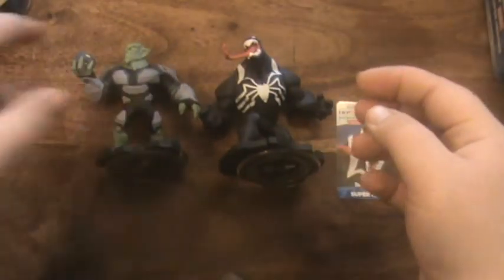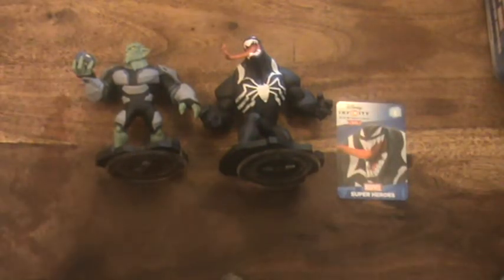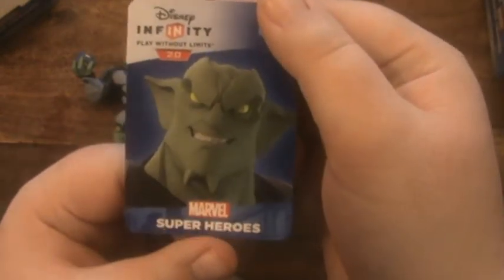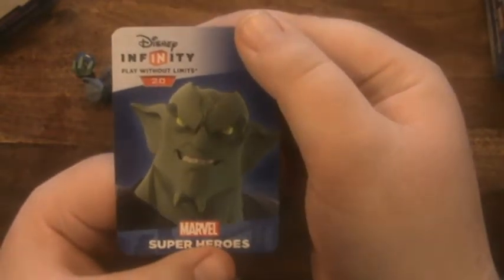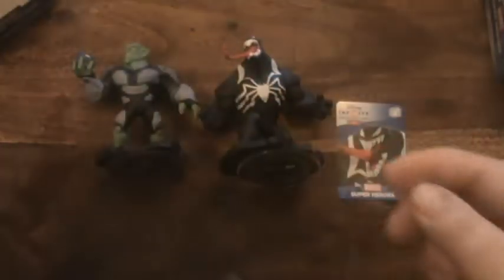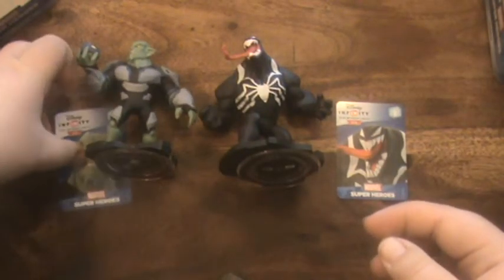So yeah, that's Green Goblin — I really like that one. Two really big figures there. Let's get the information out, the little pamphlet that we don't need, and then the artwork — again really cool. Superhero series — the other ones are the originals, like the classic Disney ones. There's the Green Goblin picture there, which is really cool. We'll just flick that over quickly.